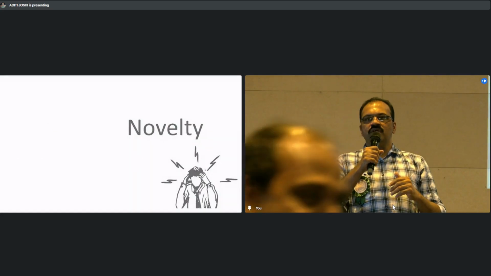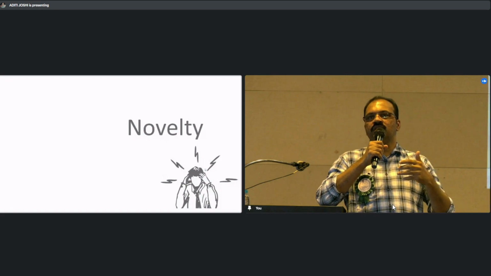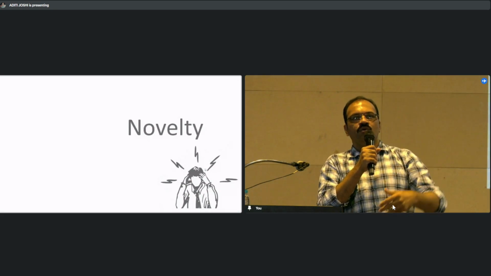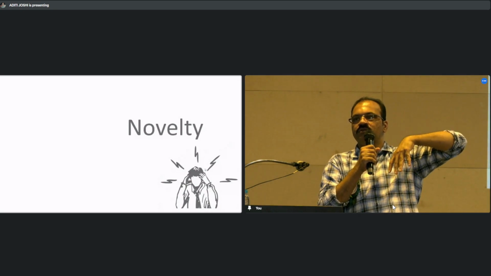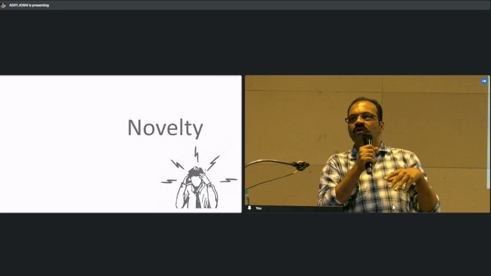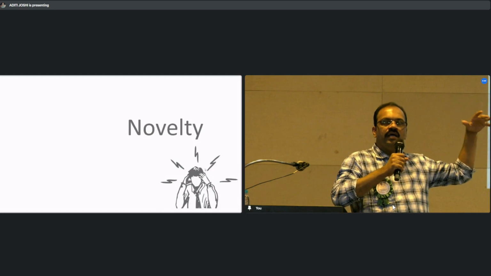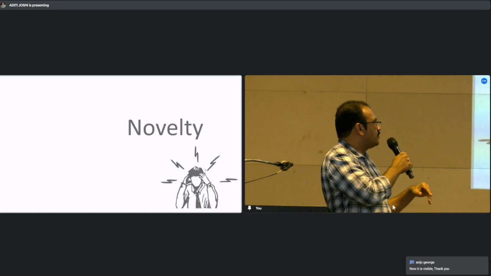So every good journal is looking for articles that are better than the previous studies on the topic, especially the good journals. Of course, there are low quality journals who will accept anything that has the structure of a paper, some p-values and tables and all. But for the good journals, depending on the impact factor and all, the extent of novelty they are looking for can keep varying. Next, please.